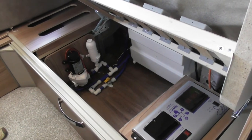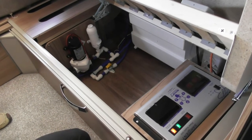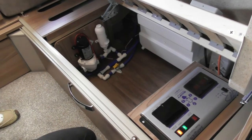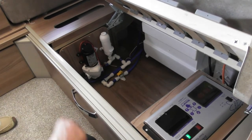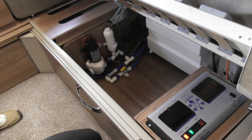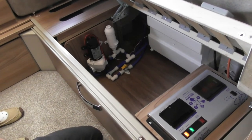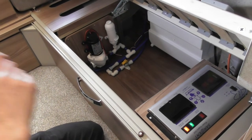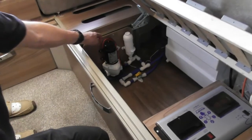Also, what you've got down here, the yellow lever switch, which is probably something similar to what you had on your previous van, drains your boiler and also drains your tap system. The position it's in at the moment obviously stops it from draining. What I tend to do on the way home is get off the pitch first. My wife jumps in, opens that up, opens all the taps, and as we're driving home, that bit of movement of the van helps it to drain out. You probably have a few people flashing lights at you saying you're leaking water, but that's what normally happens.